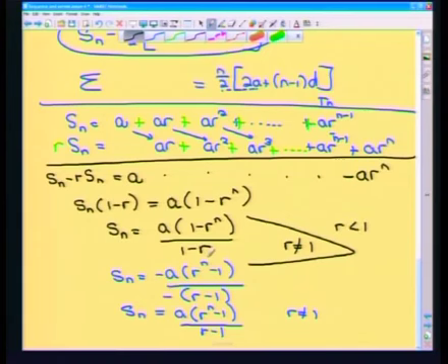Think about it. If R was 2, I would have a problem. I'd have 1 minus 2, which would give me negative 1, not nice to work with. But if R was negative 4, I'd have 1 minus minus 4, which would make this a positive, and a denominator that's positive is just easier to work with. And over here on this one, I would work with it when R is greater than 1. Using our same example, 2 minus 1 would be nice, but if I had minus 4 minus 1, I'd have minus 5, which would be quite mean to work with.